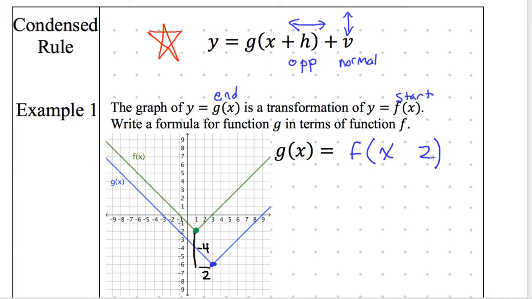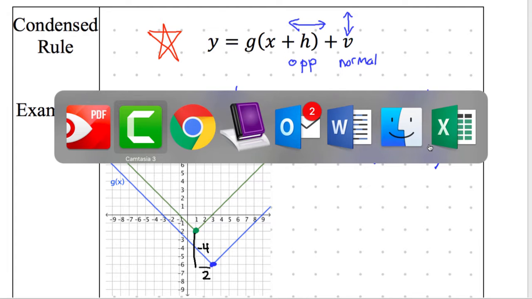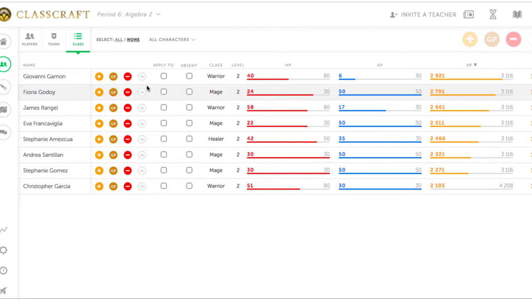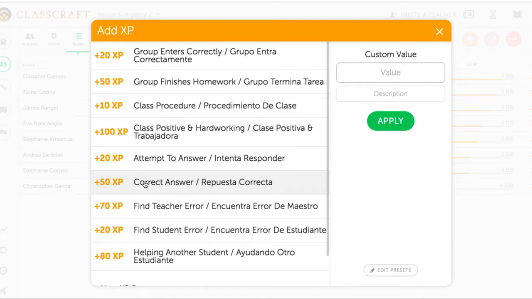All right, well, Gio kind of ruined the surprise. It is minus 2. But for XP, can someone raise a quiet hand? Why is it minus 2 and not plus 2, Andrea? It's opposite. If I want to go positive 2, I need a negative 2. It's the opposite there. It's okay, Gio. You were just so excited about math, you just had to explain your analysis, and that's awesome.